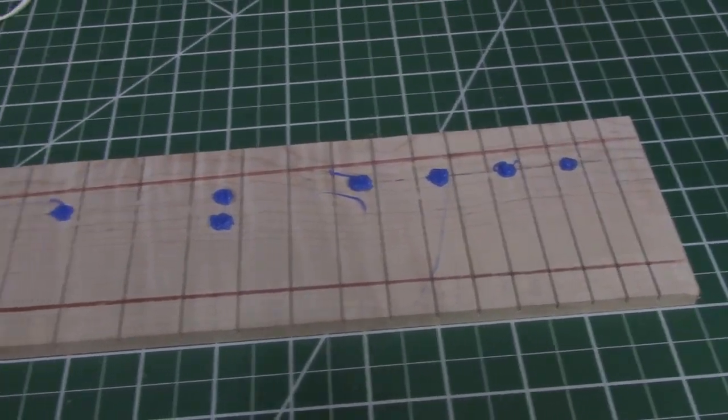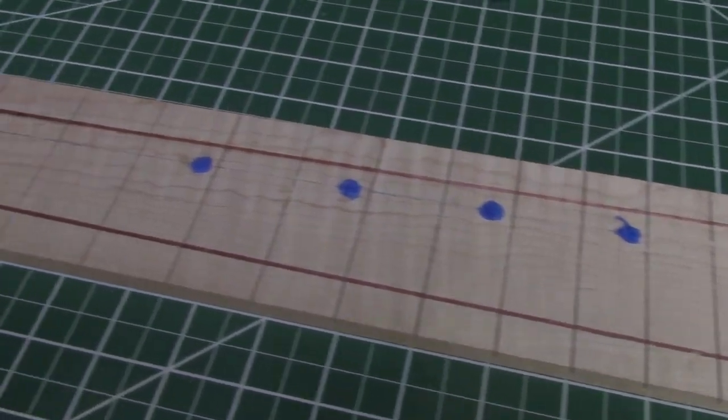That, boys and girls, is how you use a 3D pen to make some really cool inlays in your fretboard.